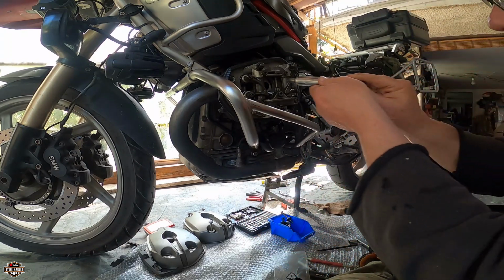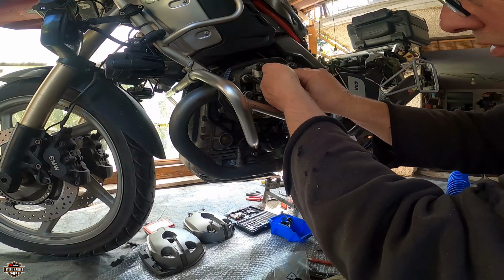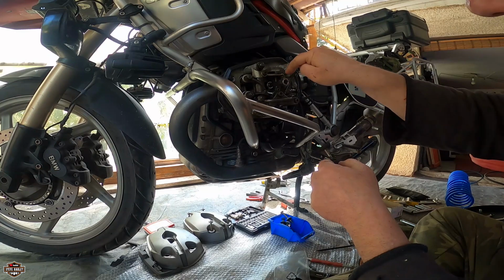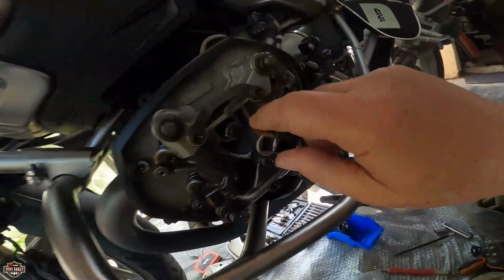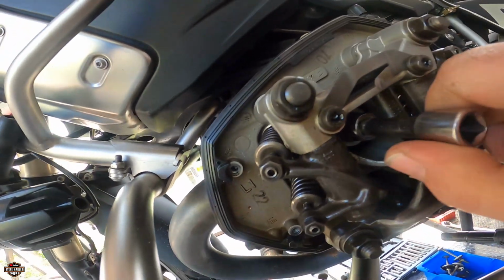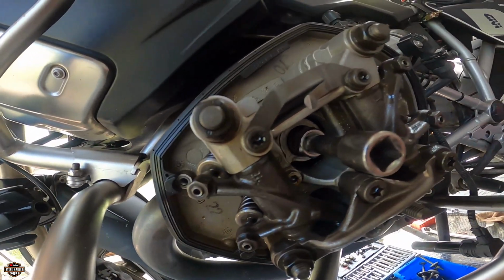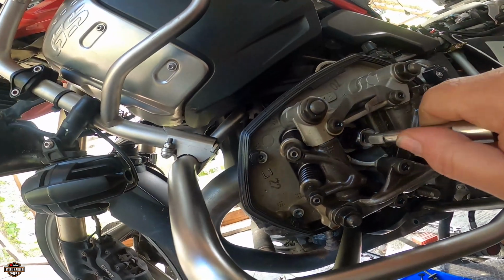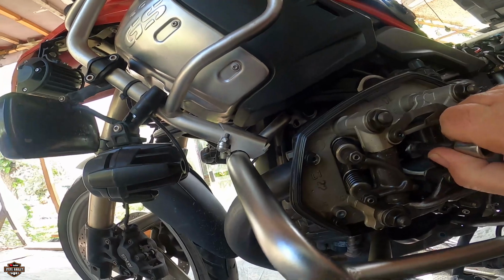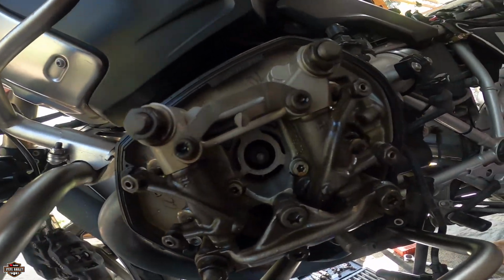This one is perfect. I'm gonna put the spark plug here a little bit. As long as you don't touch the wall around, okay, you have the right tool. You see that? Okay, right there. So let me see if I can pull it. Yes, you see that?